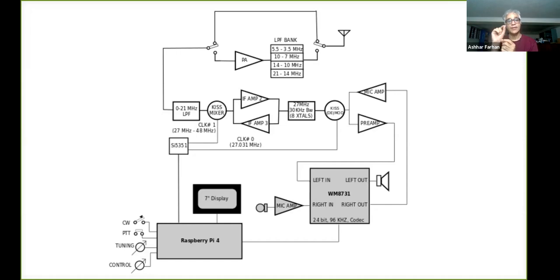And then the 27 megahertz is filtered through a 27 megahertz filter, and it's brought down to 15 kilohertz by the second oscillator, which usually is called a beat frequency oscillator in a regular superhet, but we'll call it a second oscillator because it's not beating it down to audio yet. It's beating it to a low intermediate frequency of about 15 to 20 kilohertz. So you see that this is the broad architecture of what we are going to build now, or rather which I'm going to show you now.